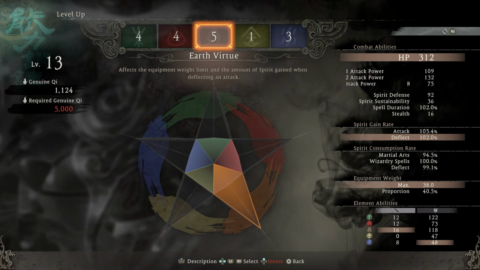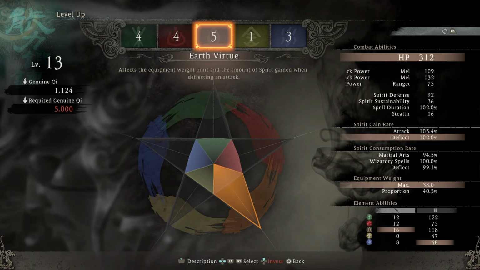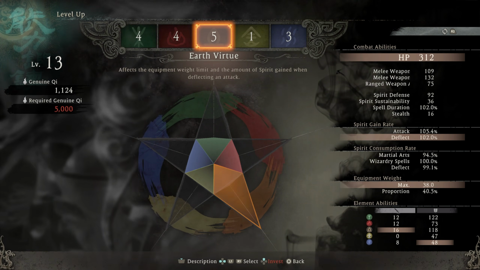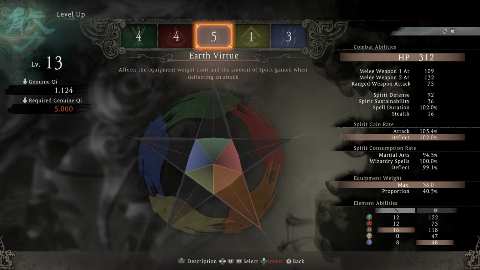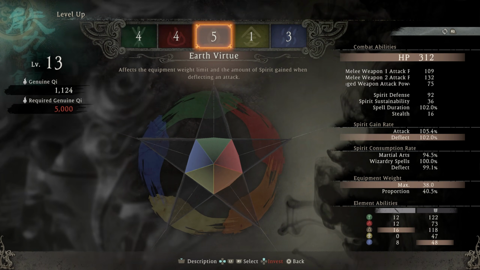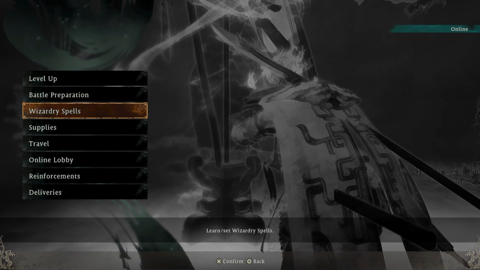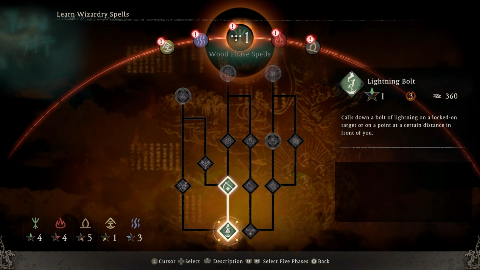You can respec this at any time for free after you get past the initial portions of the game, so don't worry too much about your virtues. Play through the game, try out a bunch of different weapons, see what play styles you like, see what individual spells you like, because remember, these virtues also dictate the spells you can get.